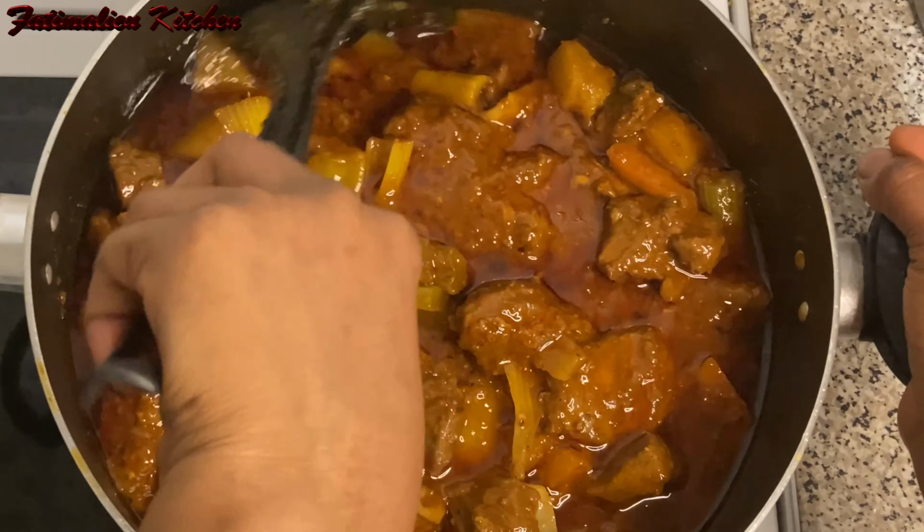And if you managed to watch up to this point, thank you so much for doing that. So guys, this is the stew that we made for you today in Fatim Ali's kitchen, and this is the portion of it that we put on here to show you, and we're having it with white rice, plain.